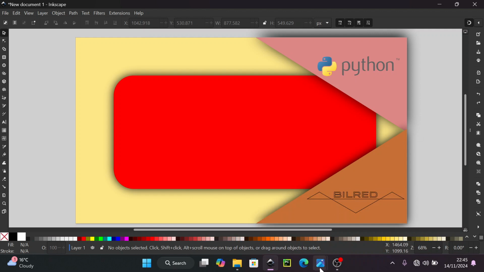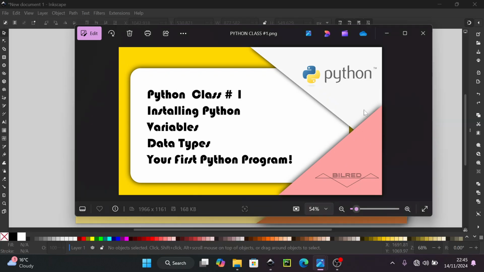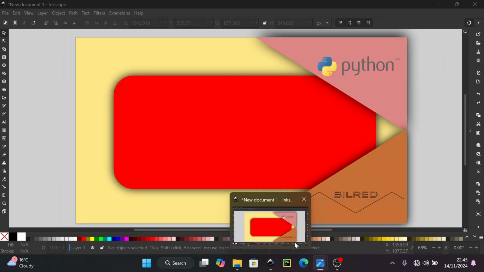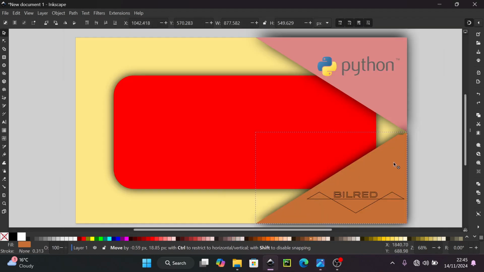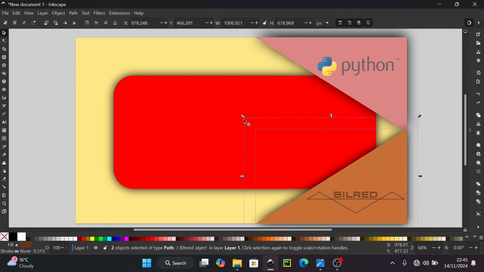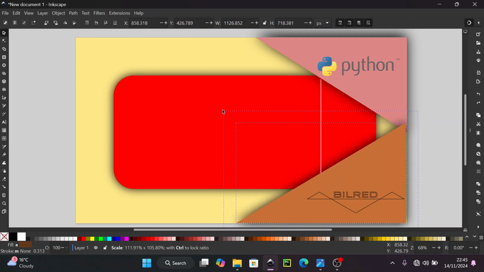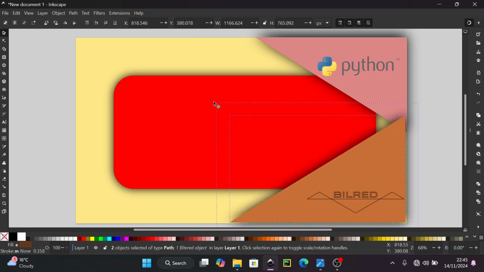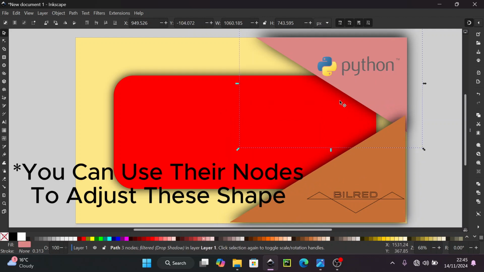Guys, there is something we are missing. We have to make it look like this, not these inverted objects. Okay, so I want to select both of these, make it a little bit larger, and take this one.